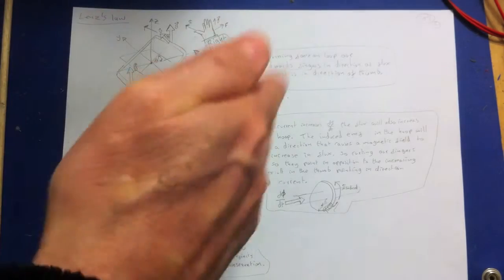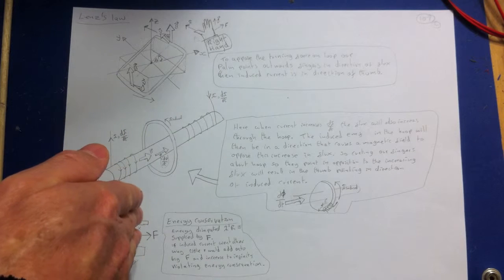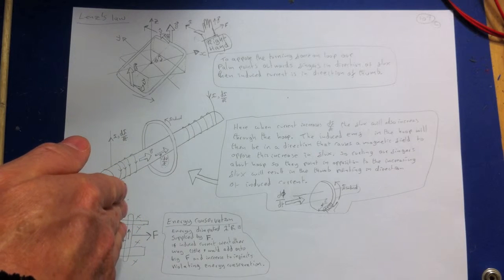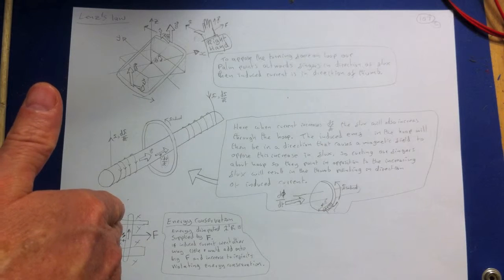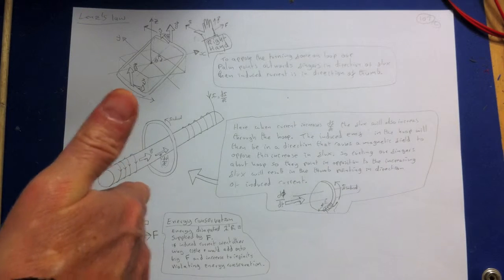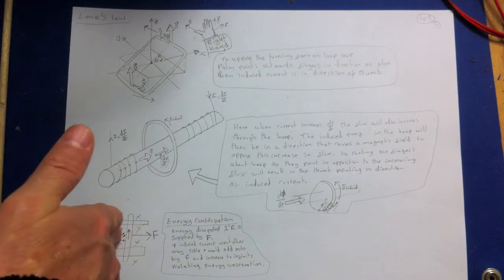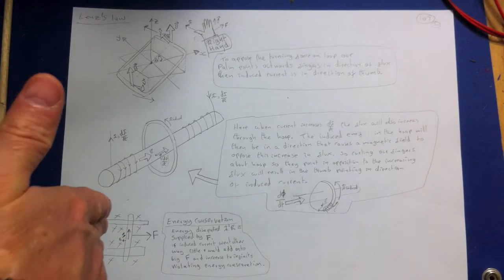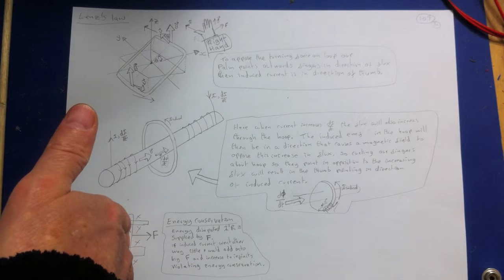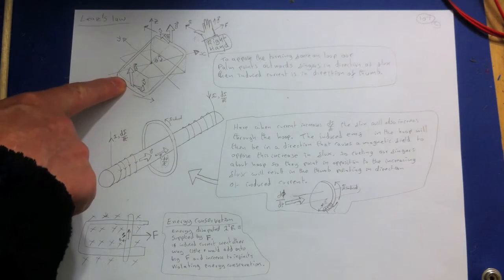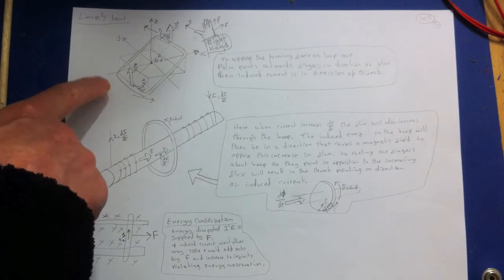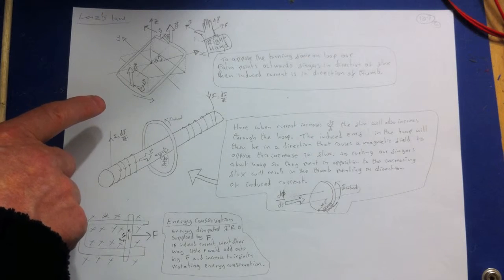Now our palm is pointing to the left, for the opposing force direction. We see our thumb is now pointing in the direction of the induced current. Because we're opposing that force, using the right hand rule, our fingers are in the direction of the magnetic field. Our thumb then points in the direction of the induced current. So that's one example.